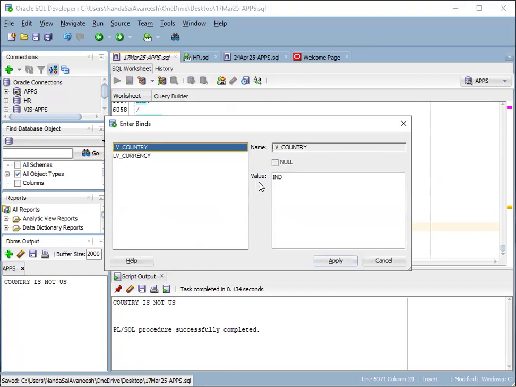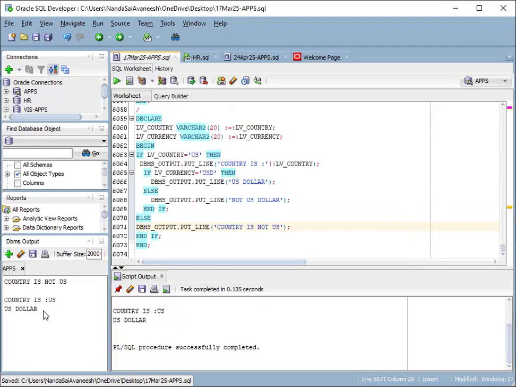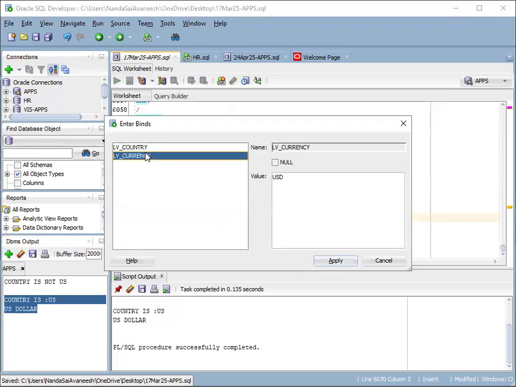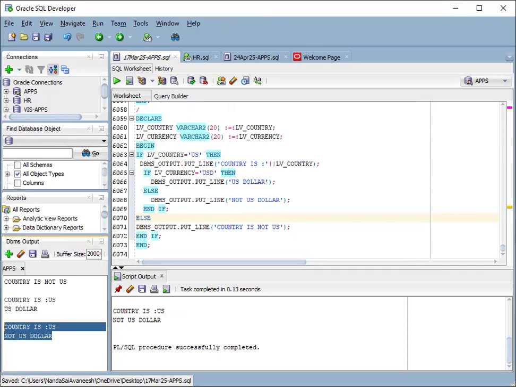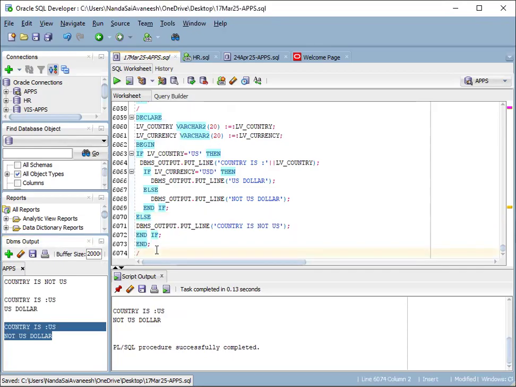Suppose I am giving the country as India and the currency as INR. What will it do? Country is not US. Suppose I give the country as US and the currency as USD. Then it says country is US, US dollar. Suppose the country is US and I give the currency GBP. Then it says country is US, not US dollar. Like that, we have to test different scenarios after writing the query.